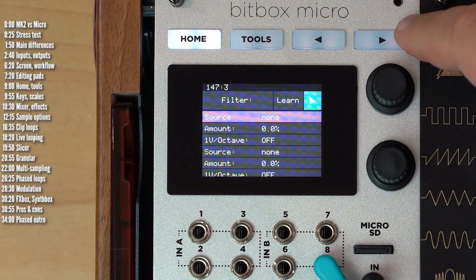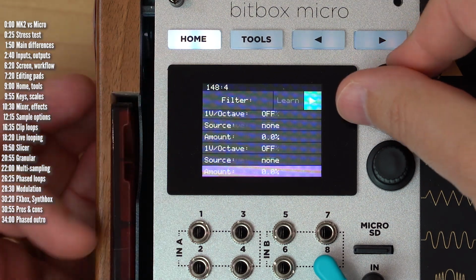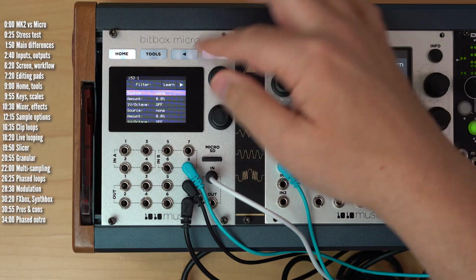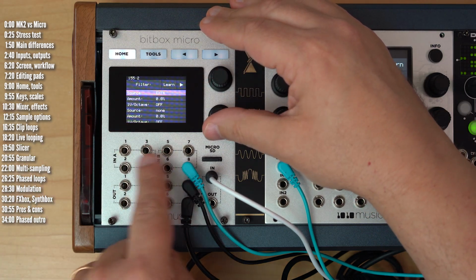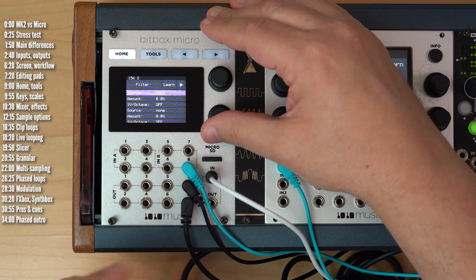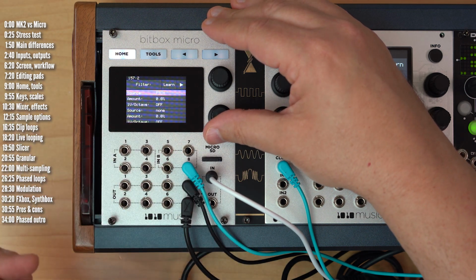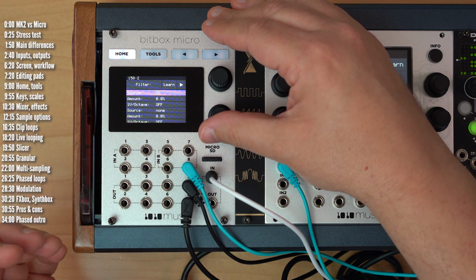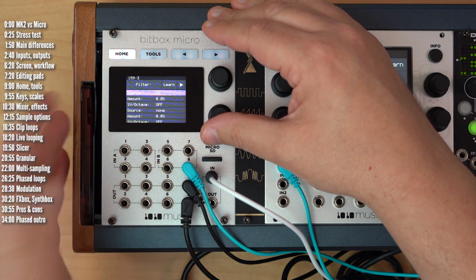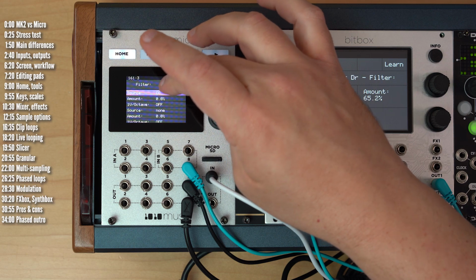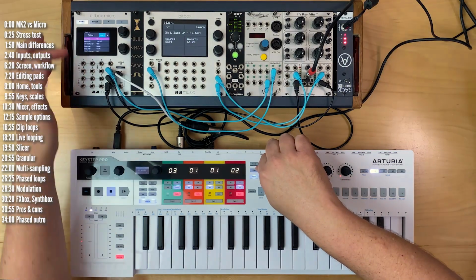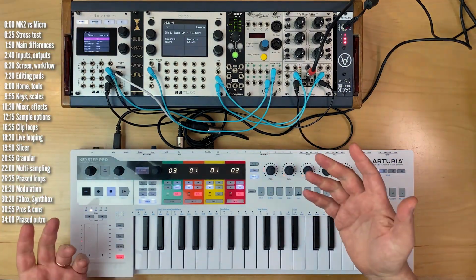Hit right over here, choose one of the 3 sources. Let's say pick the first one. I can choose any one of the external inputs. And then there are a few MIDI options to pick from, as well as MIDI CC. And you can just apply MIDI CC using the learn function. So if I just hit learn, then turn a knob, then this knob would control the filter.